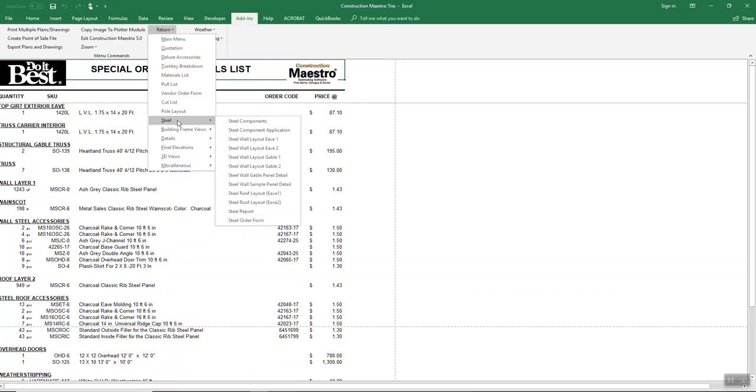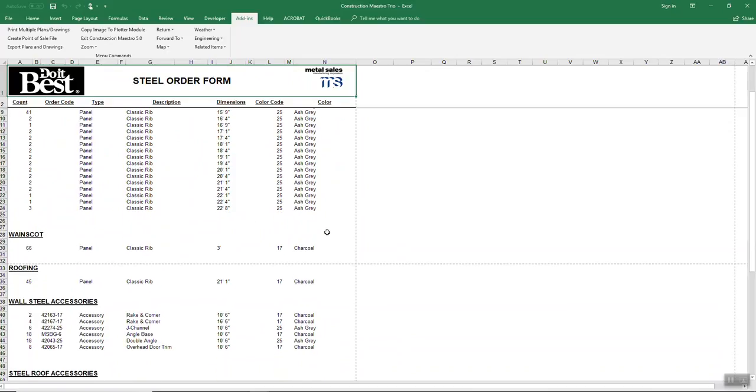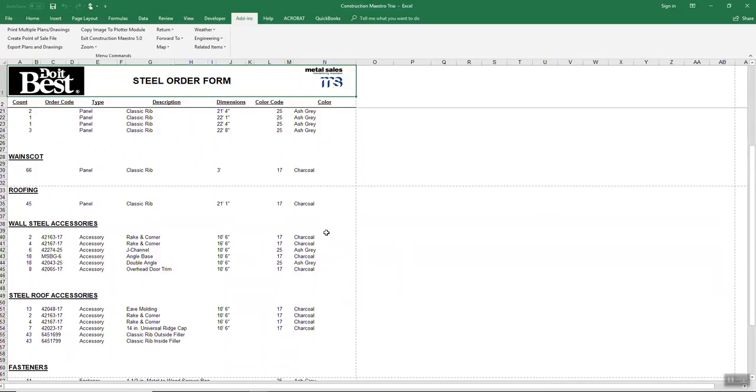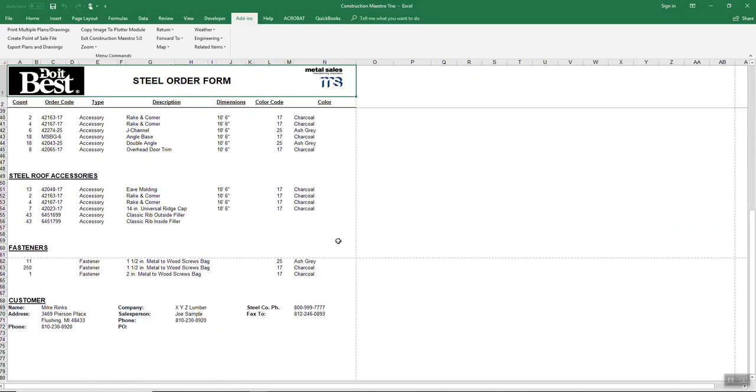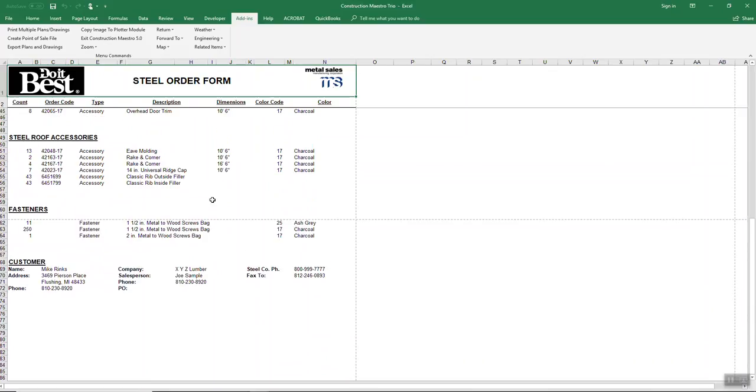We also take the steel and we put it on its own order form. It'll show up on the special order, but we can go here and see the tally for each metal piece showing in feet and inches, just the way the roll former wants to see it, along with their item numbers and the fasteners, and who the customer is, and so on.